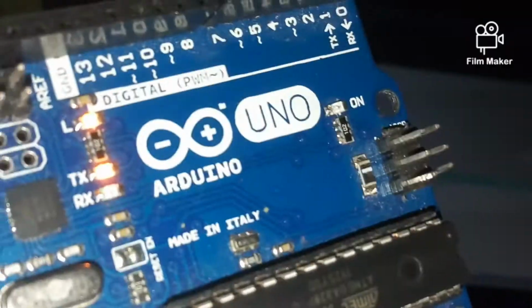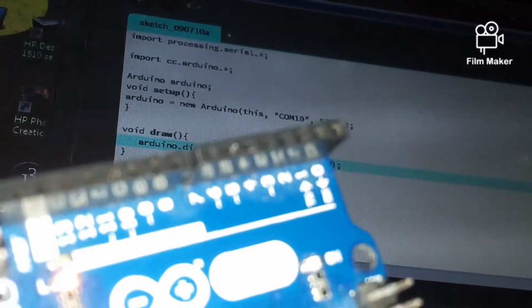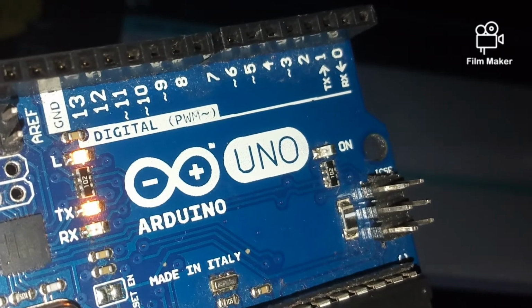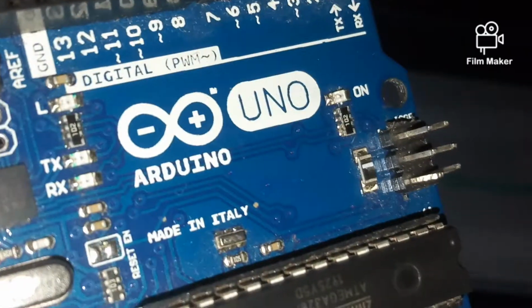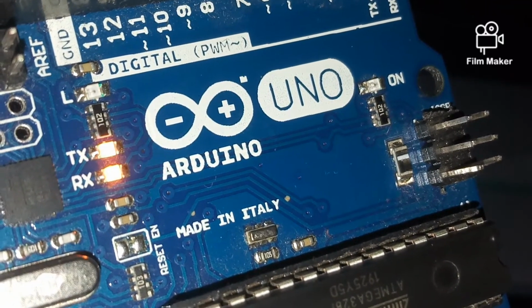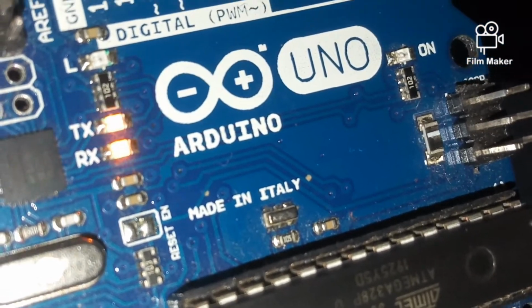So I've corrected the error now. Let's run the code again. Click on run. And see, the LED has gone off. Just wait for it. It's connecting. And see, the LED is off. It's no longer on.